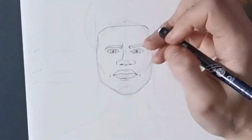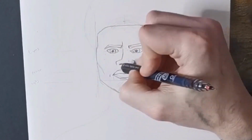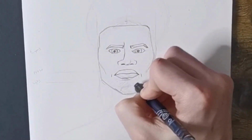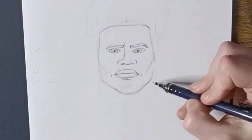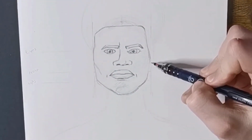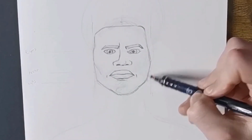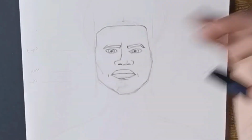So this part I'm going to rub out all the circle, the middle lines in the nose and the eyes. So we should just be left with the face and the cheekbones. Right. So his jaw wants to go up in line with his lips is where we're going to put the cheekbone. So the cheekbone curves around. I'm just going to redo this line, it looks a bit jagged.